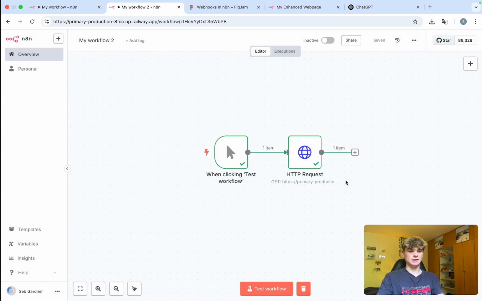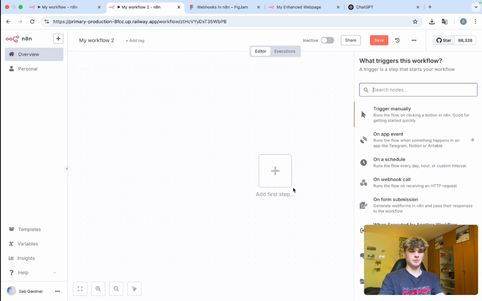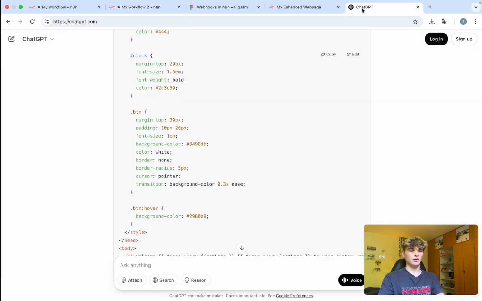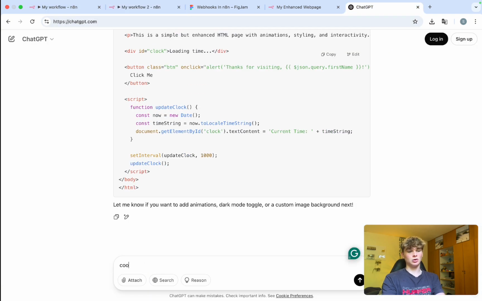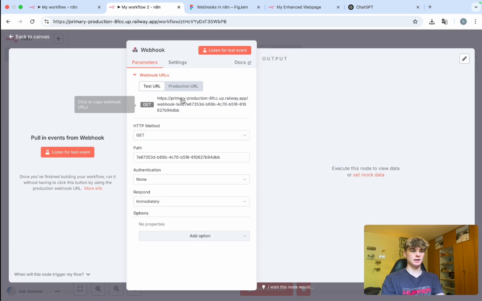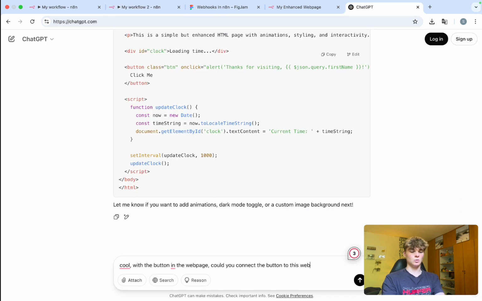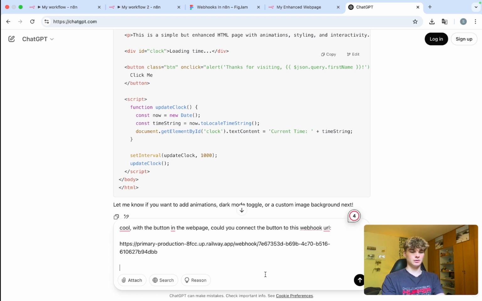For example, if we delete this, we go first step, webhook, and then you could go test URL, copy this, and then you could say like, cool, with the button in the web page, could you connect the button to this? I'm actually going to make it a production URL. Sometimes it doesn't work with a test URL I found. To this webhook URL to trigger this webhook.